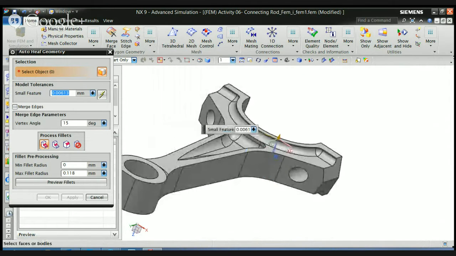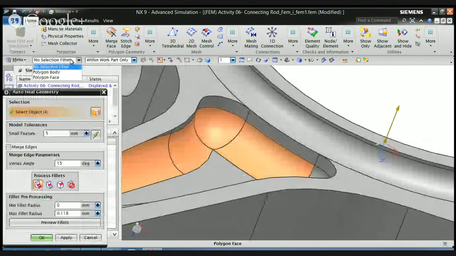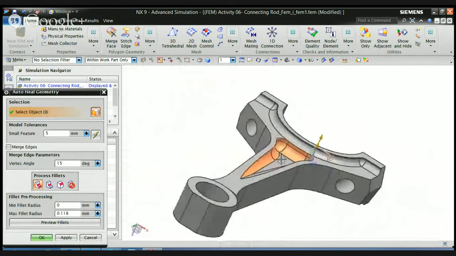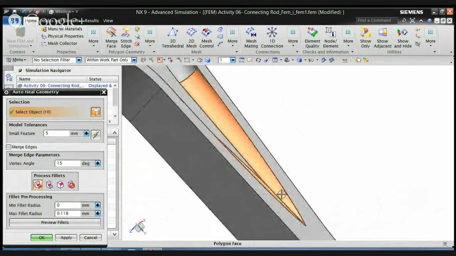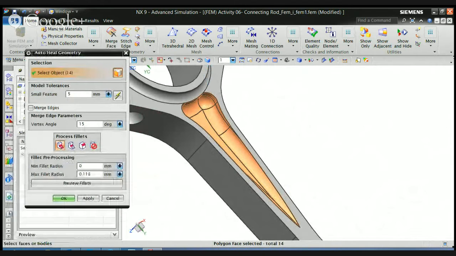Here I can define some small feature, for example a 5 mm feature. This is the small feature radius diameter I'm checking.